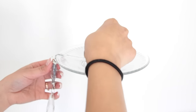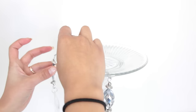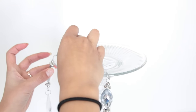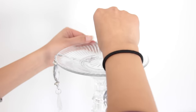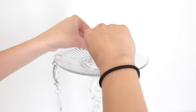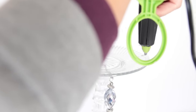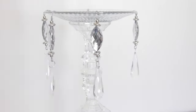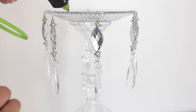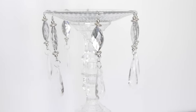The way you glue these on depends on the crystal gem you have. I have an ornament with a string at the top, so I glued it down by the string onto the plate. The Amazon ones are different — they have a little clamp you can hook right onto the plate, or you can glue the very top gem to the edge of the plate. When applying glue, do the heavy duty glue first and then the hot glue, because hot glue dries quickly and if you do it the other way around, the hot glue will dry before you finish applying the heavy duty glue.